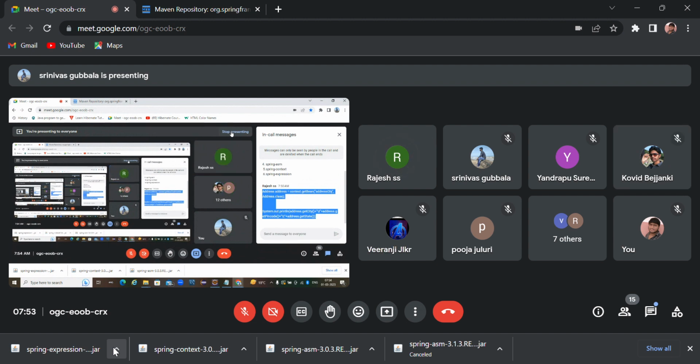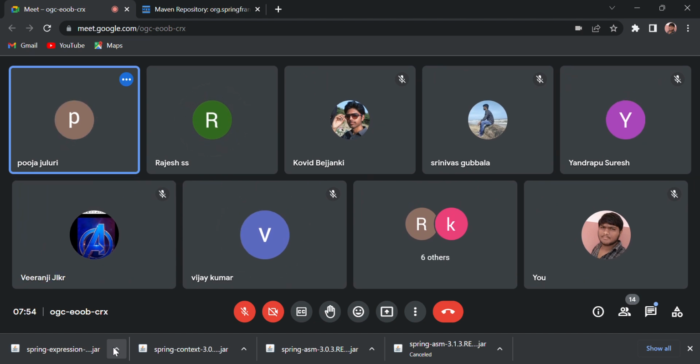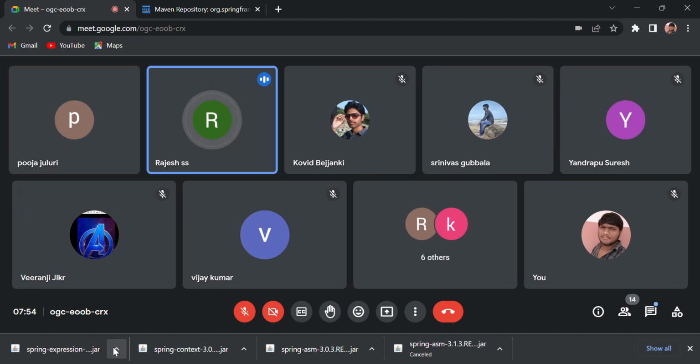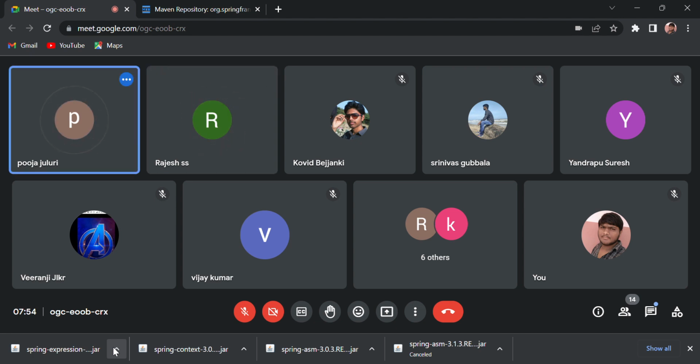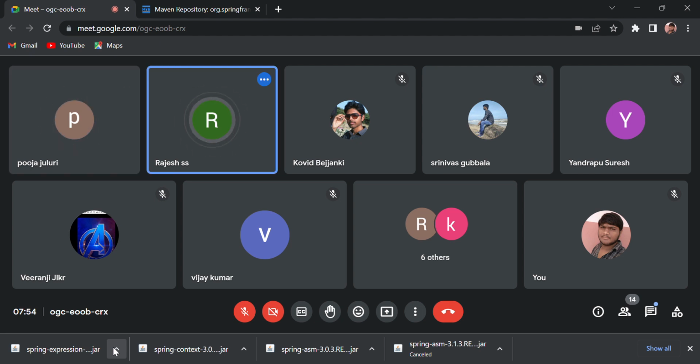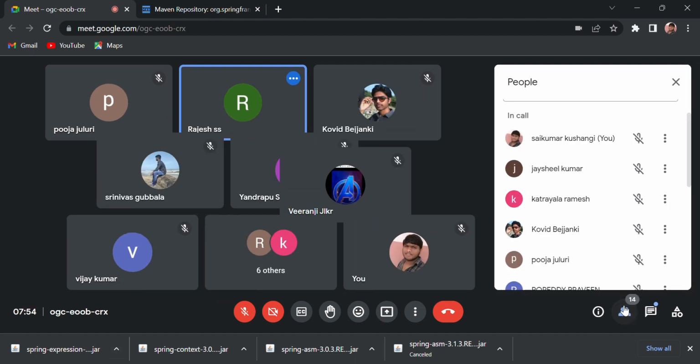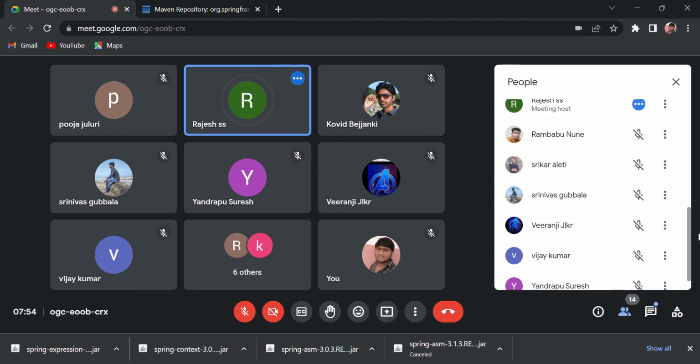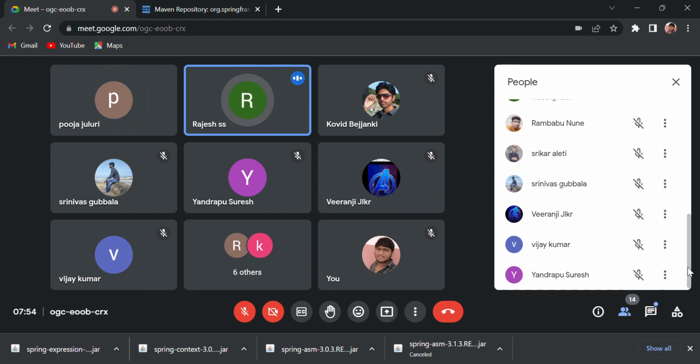Next. Yeah, are you able to execute this application? Today's one? I'm getting the same issue that Srinivas is getting. Can you share your screen? Let me check in our system. Yeah, sure. Are you using the same JDK 8 only, right? Yes. Once share your screen, please. Sure, sir. Same code. Just a second.